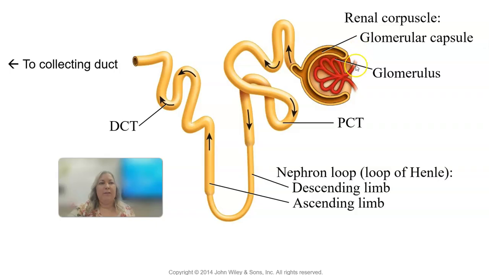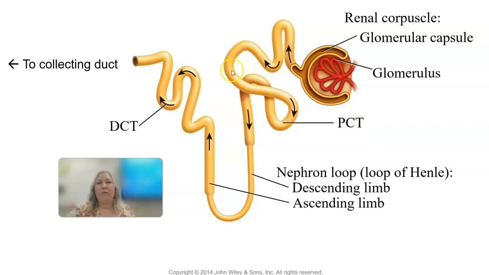And so again, this is our afferent arteriole. It's going to come in, and this is where the blood will stay. Notice that it's only fluid that's passing from the glomerular capillaries into the capsule. Then it's going to twist and turn through the proximal convoluted tubule. So we know what a tube is. Proximal means it's closer to the beginning, which makes sense. And then convoluted just means it's kind of twisty and turny.